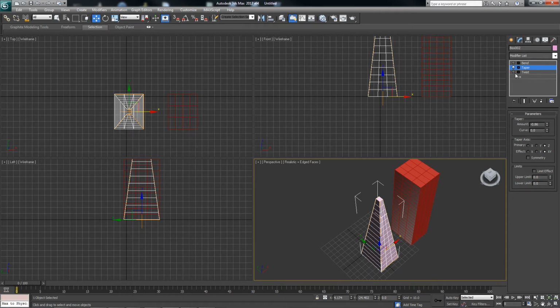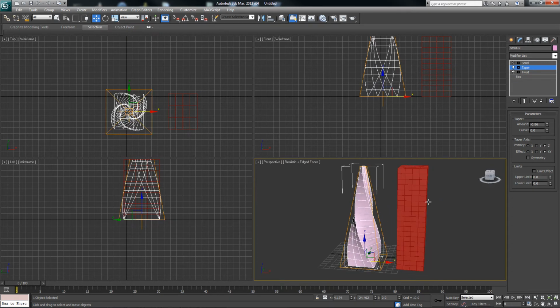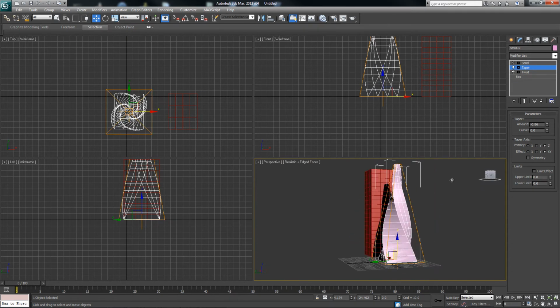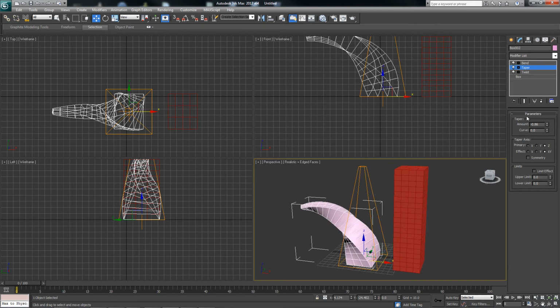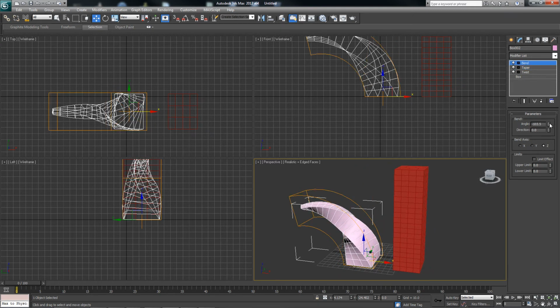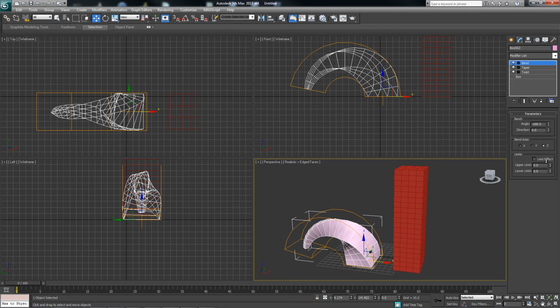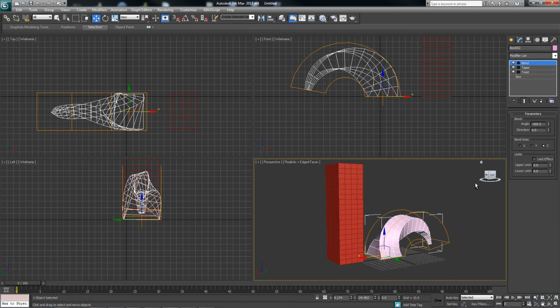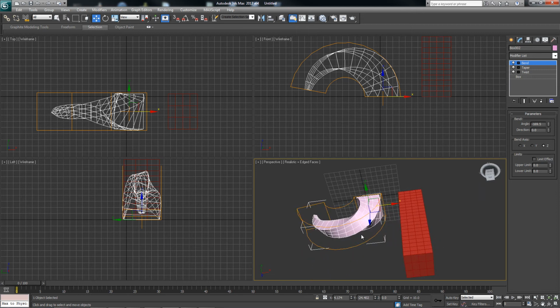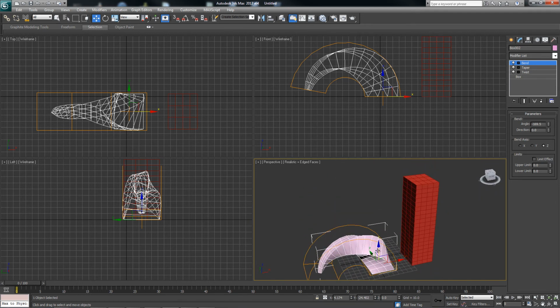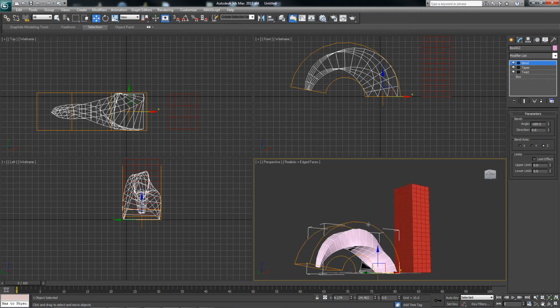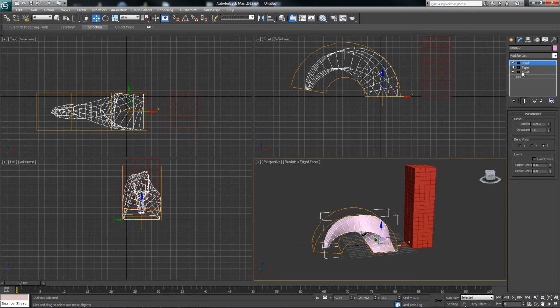So now it tapers, and let's go ahead and add our twist. So we have our twist and our taper stacked on top of each other, and then we'll add that bend, and this is the end result that we get. For our bend, we can go ahead and bend this up a little bit. So this is a unique shape that we were able to create with simple modifiers, and it's pretty convenient to have the ability to select and modify your various modifiers.